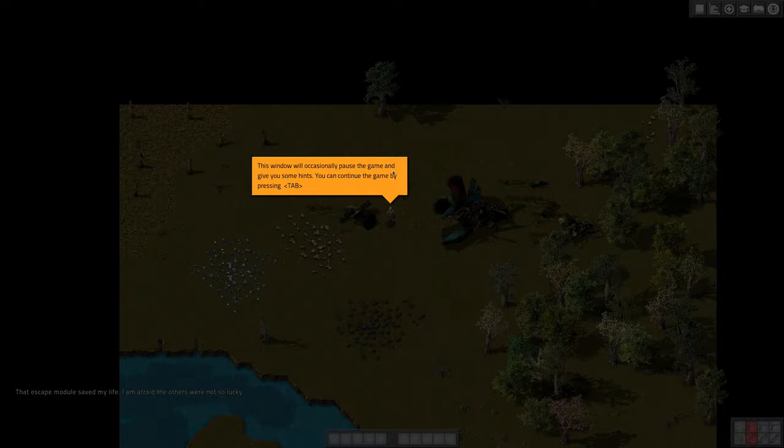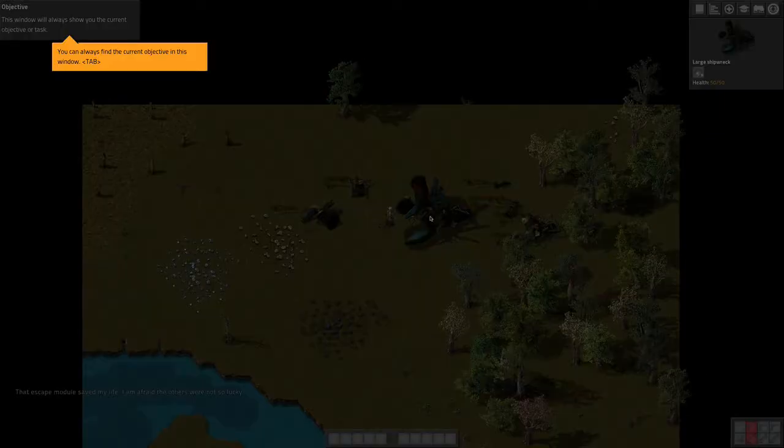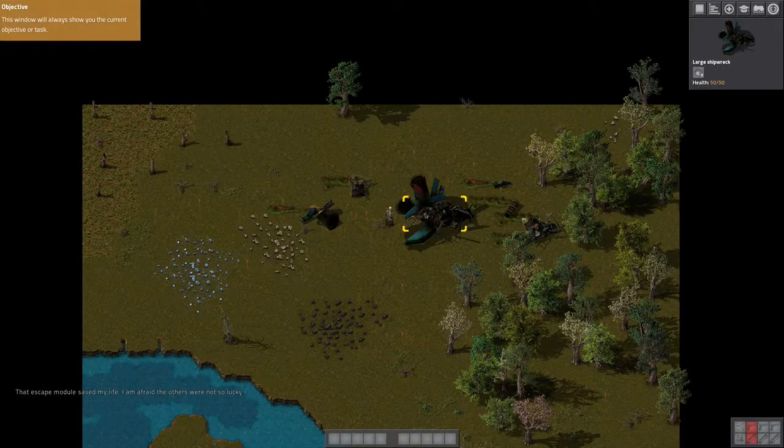This window will occasionally pause the game and give you some hints. You can continue the game by pressing tab, as you will see. Now, what we also need to do is, if you go over here and see the large shipwreck, we have 8 iron plates in here, which is what we are going to need to get just now.